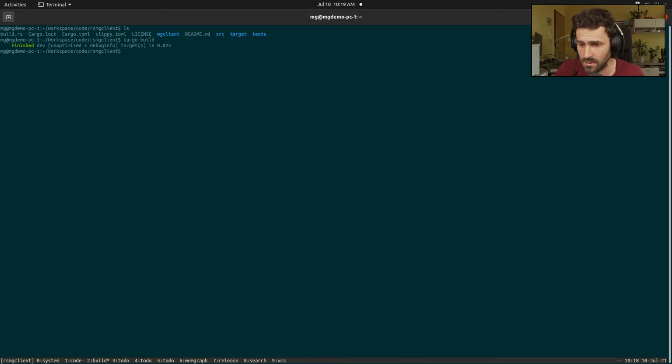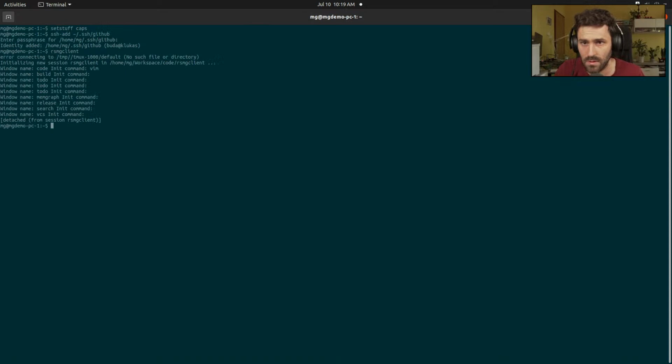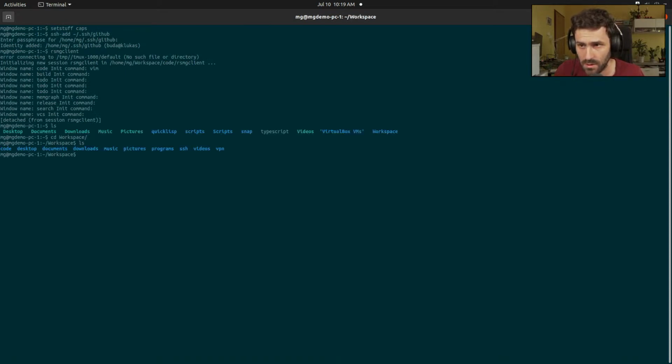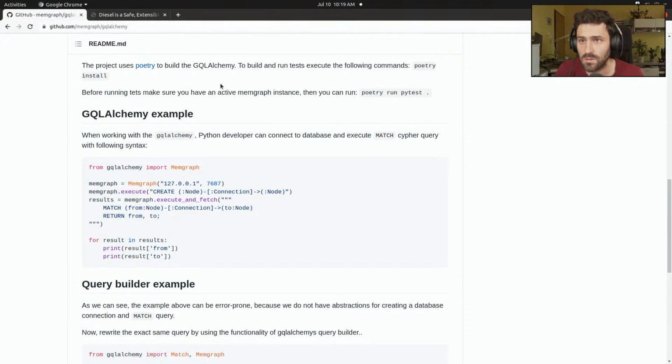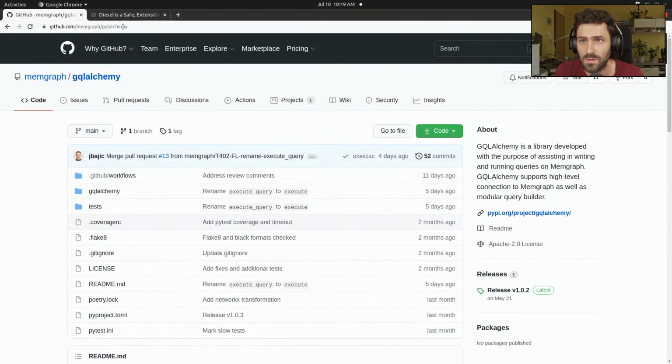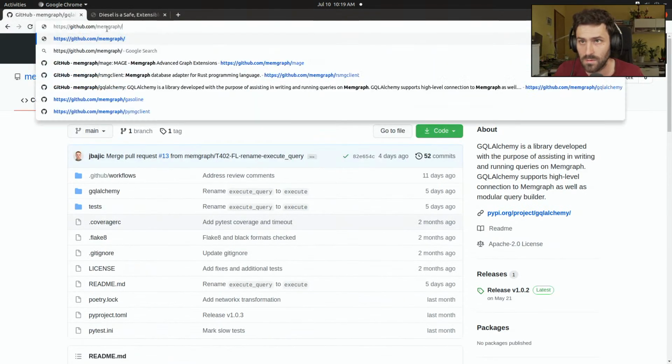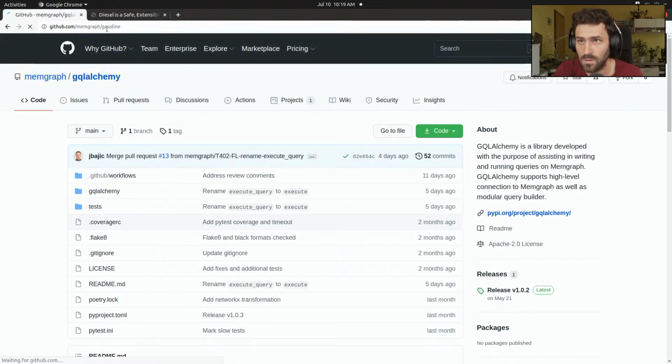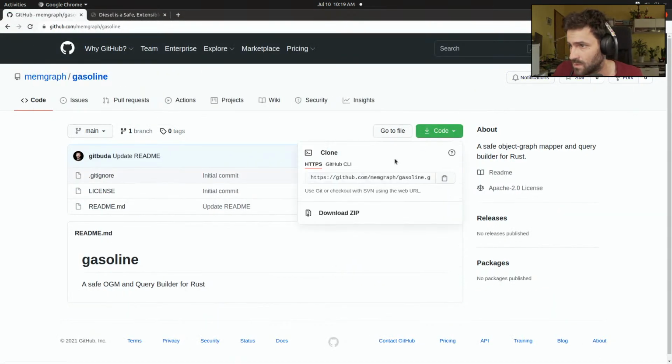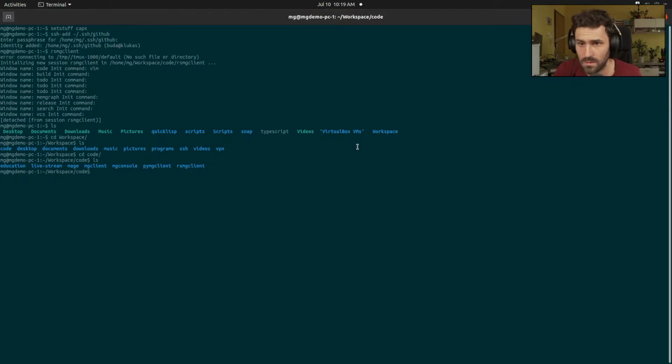Okay, great. Workspace. I need to clone that repository. So we have all these repositories here. I need to clone gasoline. So let's do that.